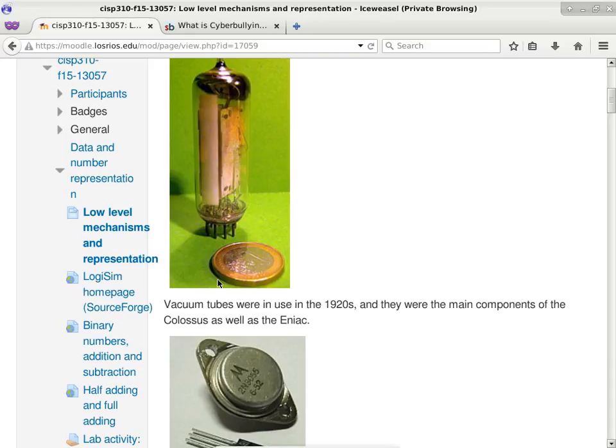What is the Colossus? What is the significance of the Colossus in the history of computer science? It's the first digital computer. What was it used for? Once again, we get back to the why. Why did we even have Colossus? Was it for code breaking? For code breaking, exactly. Okay, Alan Turing.